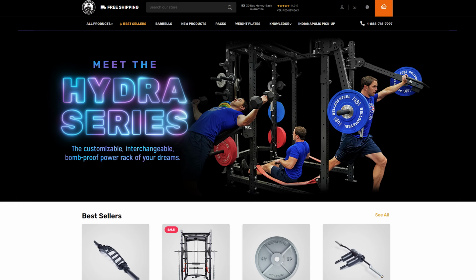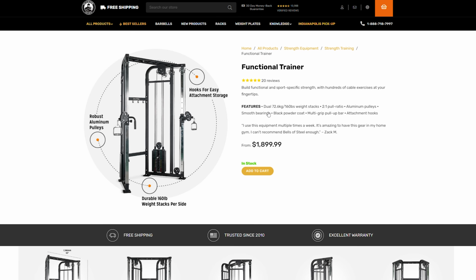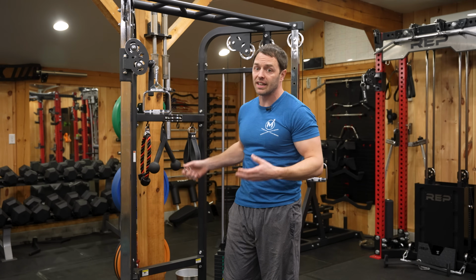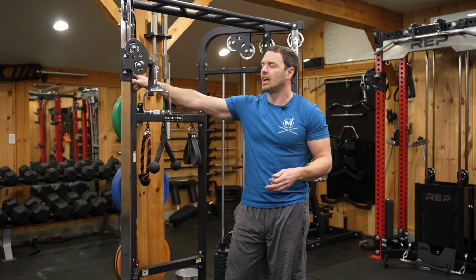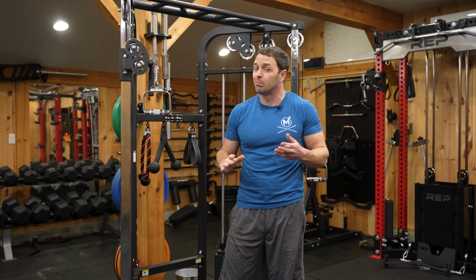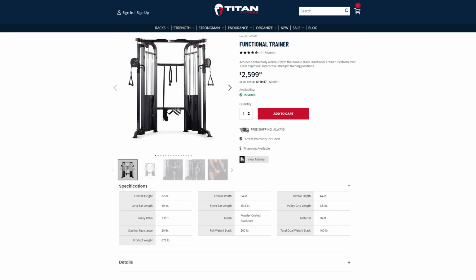If we take a look at the Bells of Steel site and take a minute to admire that handsome guy on the main page, wow, he should really get some royalties for that picture, right? Well, Bell's functional trainer, while still expensive, is an upgrade over some of the bare bone options around this price range, which are all imported just like this one is. Yet, it doesn't really feel cheaply done, even if it is maybe a little light with its 14 gauge construction. But I give Bell's credit here because most others in this price range don't list their steel gauge, though Titan was generous enough to tell us theirs is made of steel.